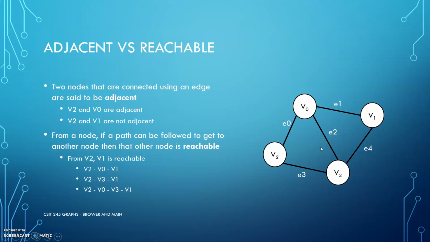What we want to avoid are cycles. A cycle would be vertex 2 to vertex 0, vertex 0 to vertex 3, vertex 3 back to vertex 2 again. That would be a cycle, and cycles are things that we want to avoid because in a sense we're not making any progress. If we're trying to get to vertex 1, looping back around to ourselves at vertex 2 isn't helping us get any closer to vertex 1.